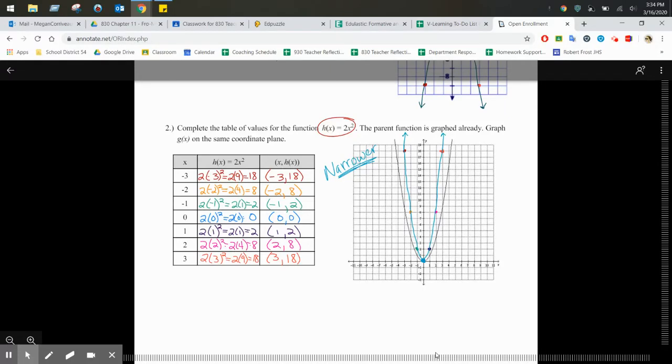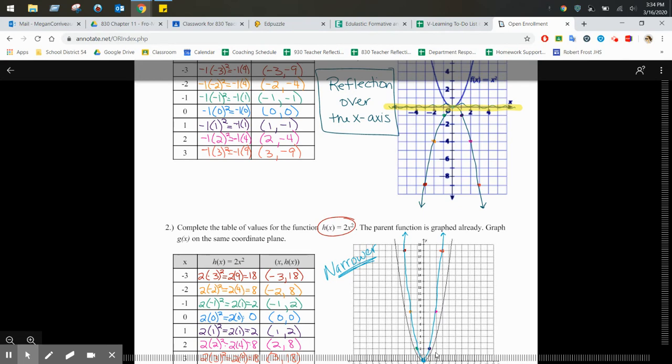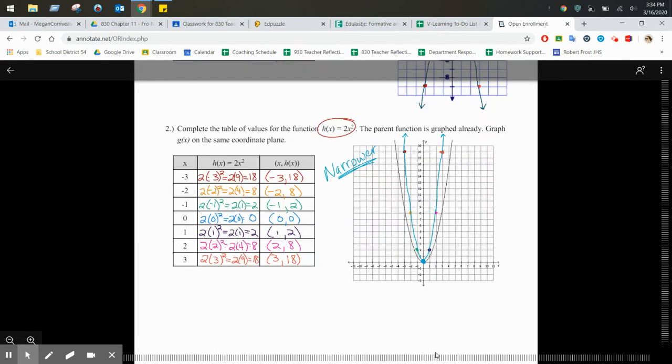So when we are looking at these transformations for our parabolas, notice in the last one when I was reflecting, I reflected over the x-axis. As you're going to see later on, the x-axis is extremely important when we're talking about parabolas. It gives us solutions and a whole bunch of things. So we're always referencing this x-axis. As we notice on this one, my original parabola was in black there, and my new one is in teal. And that teal one pulled farther away from the x-axis, right? It pushed itself away from the x-axis. It's pulling away from the x-axis.